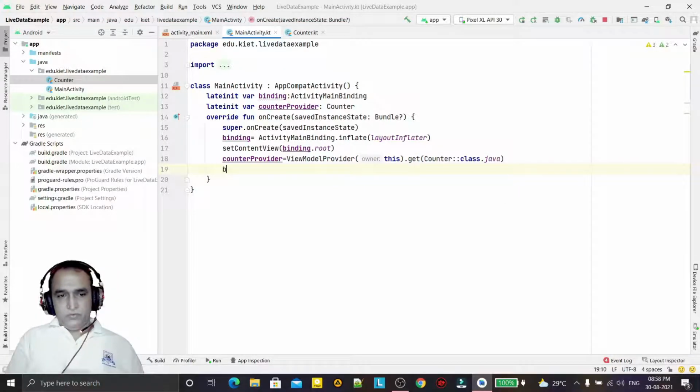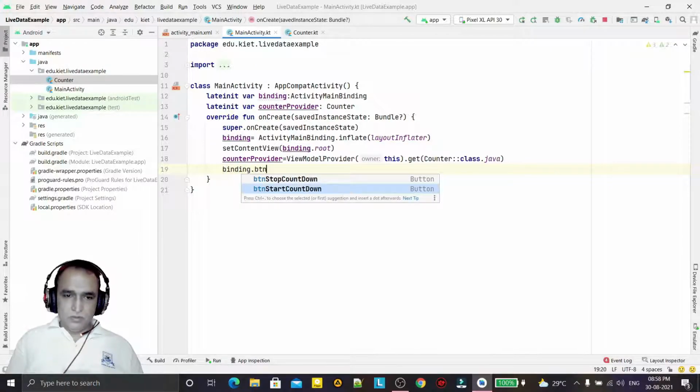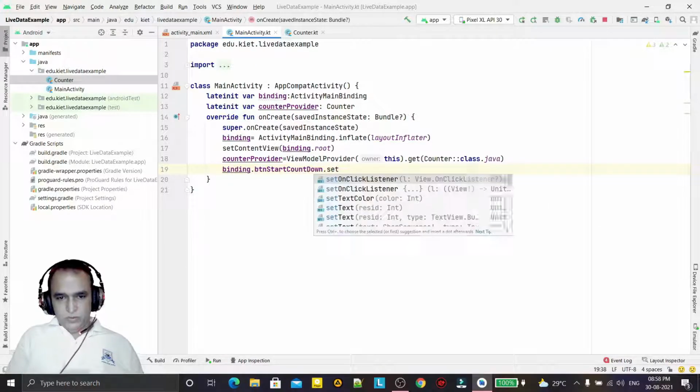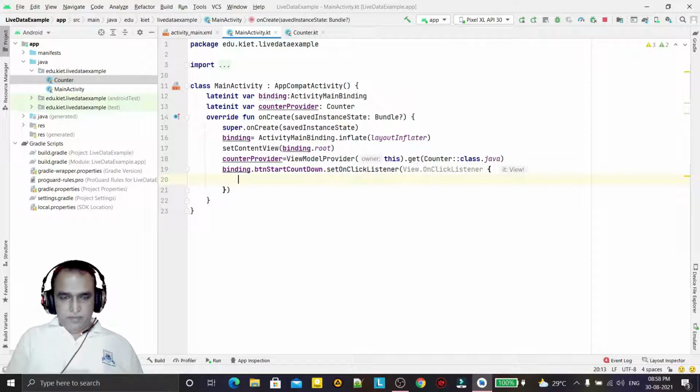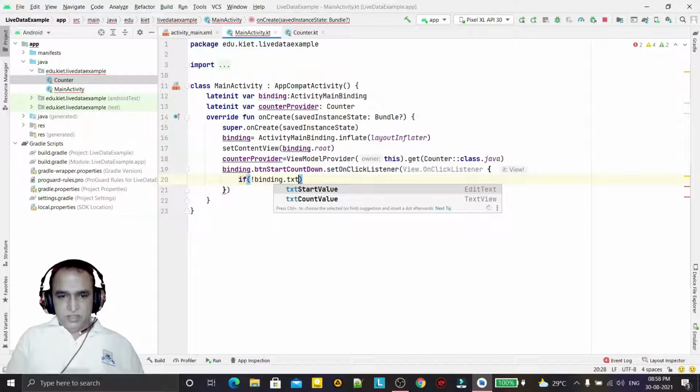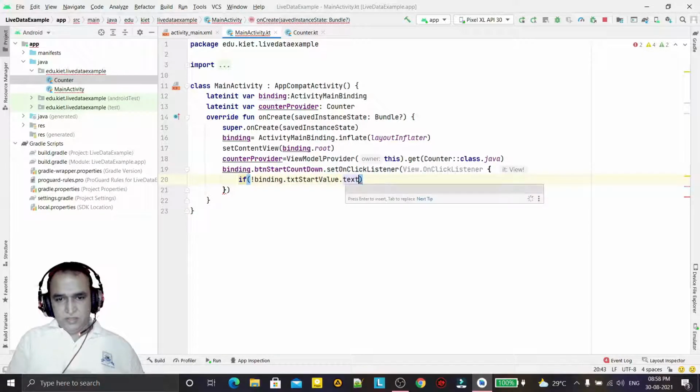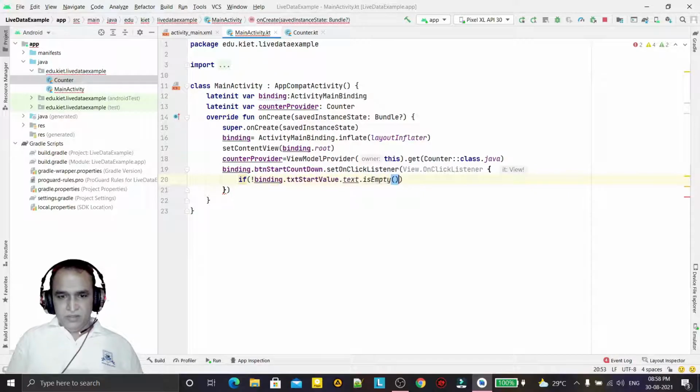Now we have to make a button coding. So on a start button I want to start the countdown. So here first of all I will check if not empty binding dot txt start value dot text dot is empty. If this value is not empty, that means we have entered countdown value.